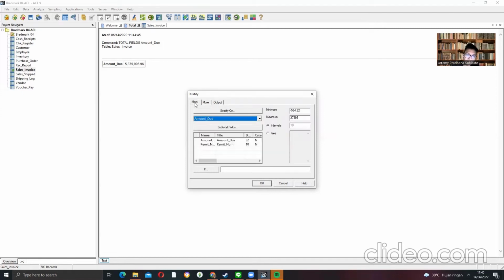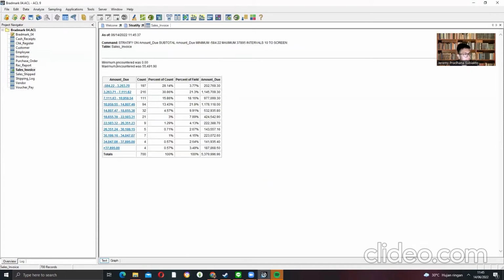Bottom screen. Okay, we select the command do. In here we can see the sales invoice in the amount due column. There is count, percent of amount due. So in the total we can see right here 100%, total count of 700.